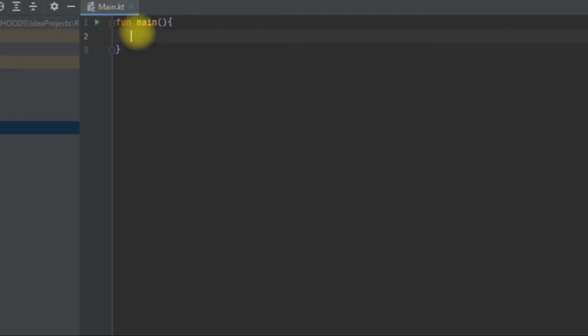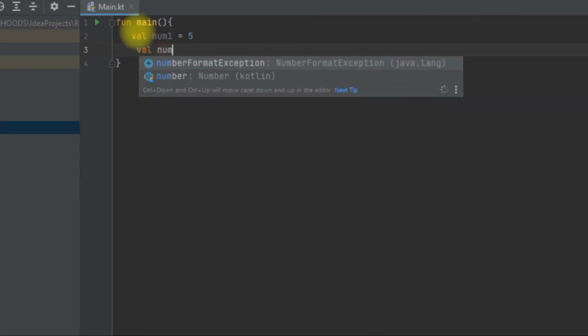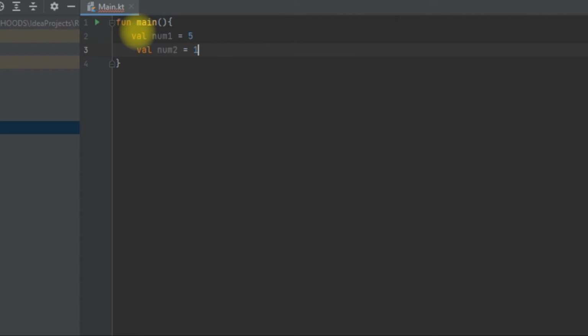So we're going to create two variables. We're going to call this num1, and we're going to hard code this to 5, and let's create num2 and give it a value of 15. We also have to get the value for the answer, but for now we are going to hard code it, and let's give this num1 plus num2. We know that it's going to be 15. So let's print this value and check that if num1 plus num2 is equal to 20, it prints true, or if it is not, it's going to print false.